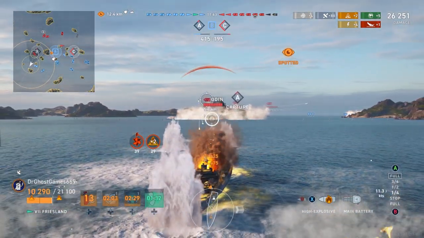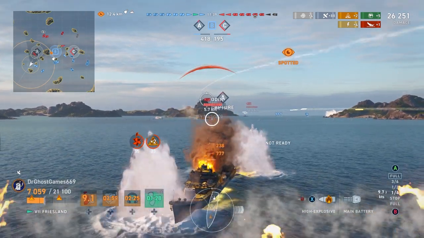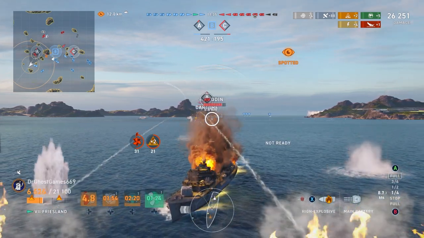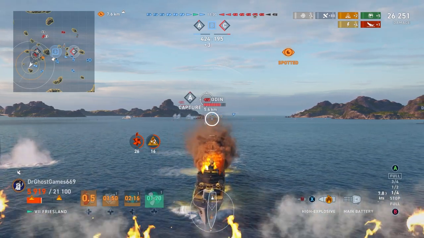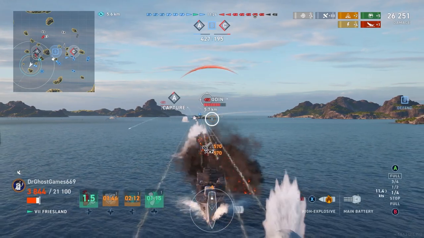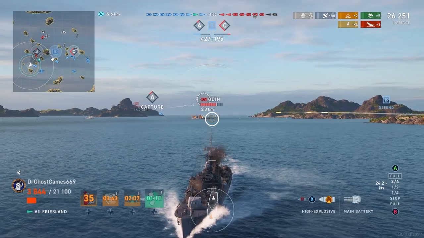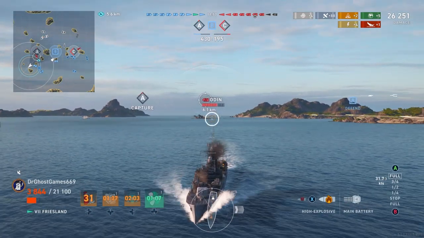So what we're doing here is, we stop shooting. We're going to pop our damage control in about 5 seconds. And we should be able to get the hell out of here and go unspotted just like so. There we go. Now, we are left on 3,800 hit points. It's not looking very good for us. However, don't give up. We can still absolutely burn down these battleships.